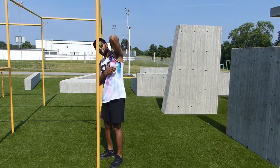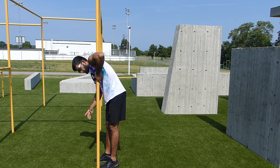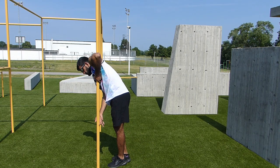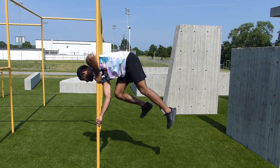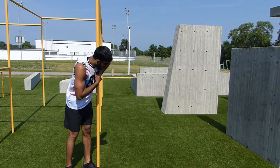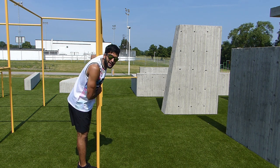Step one, armpit over, hold. Step two, get down. Step three, try to bring your knee up to your elbow and hold. That kind of hurts here on the armpit, but after a while you're not gonna feel anything. Armpit over. Half of the body is over right now because I want to grip really tightly.